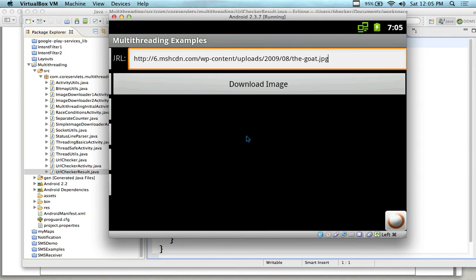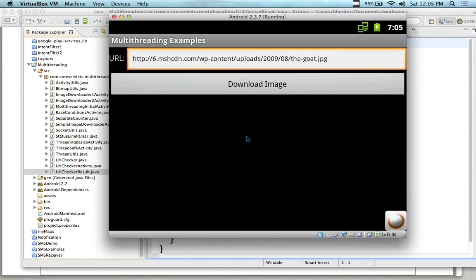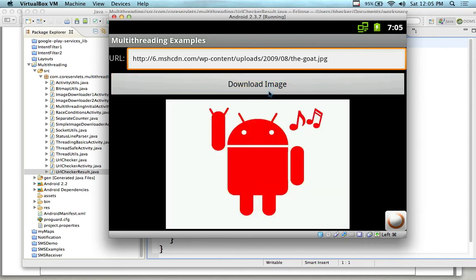The image downloader is basically going to demonstrate how this thread's going to go out and get it, but we're not going to wait, so we can download the image. Oh, do we have internet access? This should, oh, there it is. It downloaded the image. But the UI wasn't frozen actually. Oops, I just froze it. There we go. Because it tried to update it.